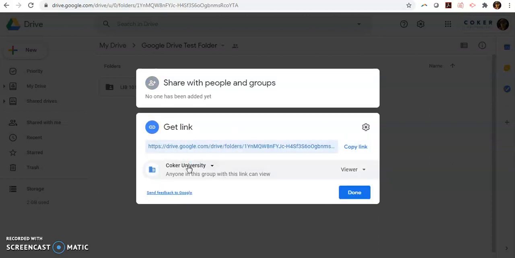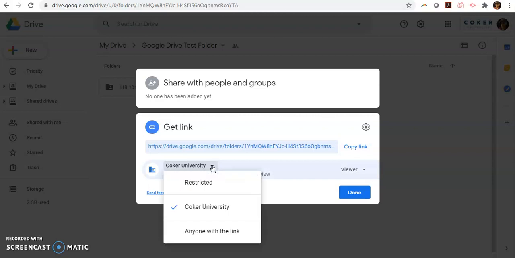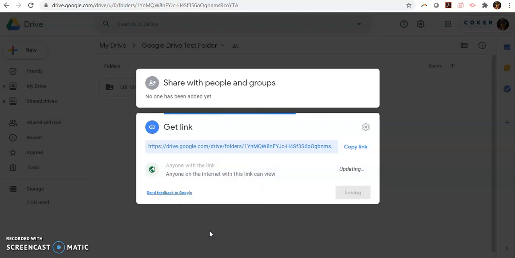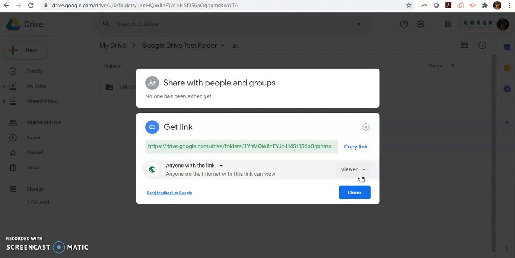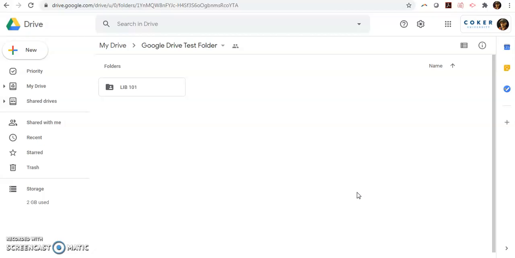So you can have it where anybody within Cougar University can view it, but let's say you're maybe going to be sending it to another email or to another individual that may not be a part of Cougar University, then you would want to make sure that you have that as anyone with the link. So anyone that has the link that you give this link to can view the contents of your folder. And once you're done with that, you can just copy link here, and you're done. And that's going to be it.